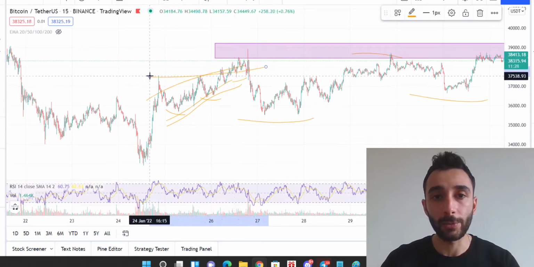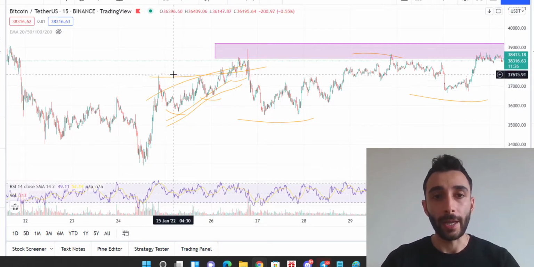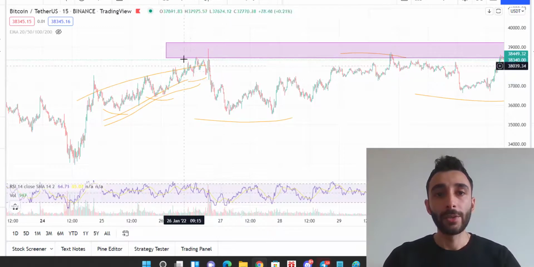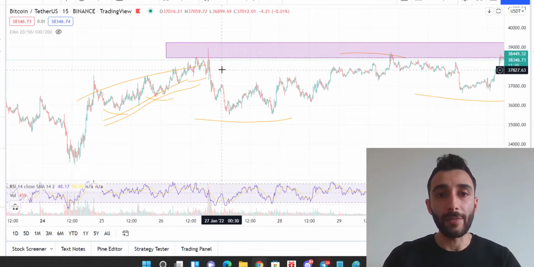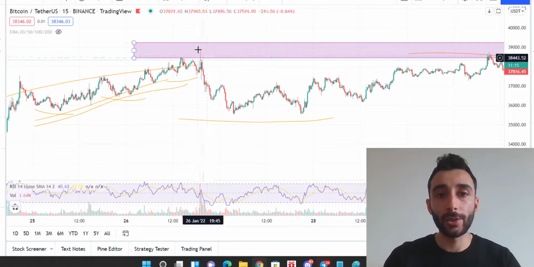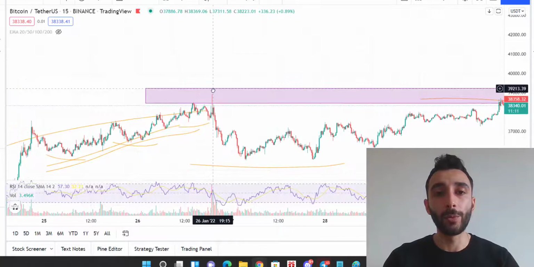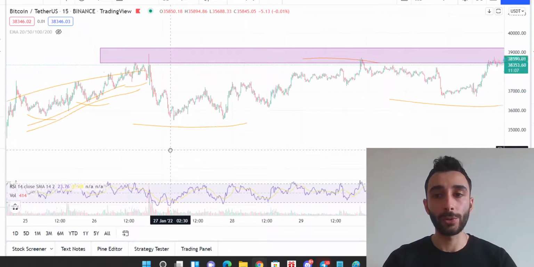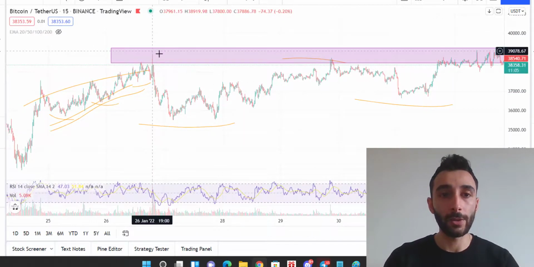See, the difference between what I just explained now and here is huge, right? Because what happened here is we went up and made a fake candle. The first 15 minute candle did not close above the resistance. We didn't have a retest. We directly, boom, came all the way down. So the difference between those zones, I'll show you. Right here, we didn't retest.